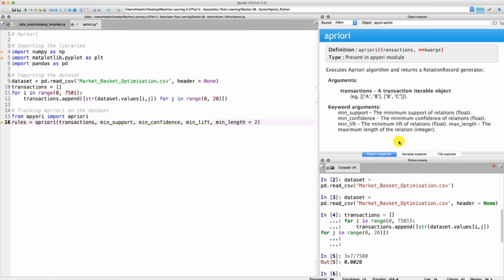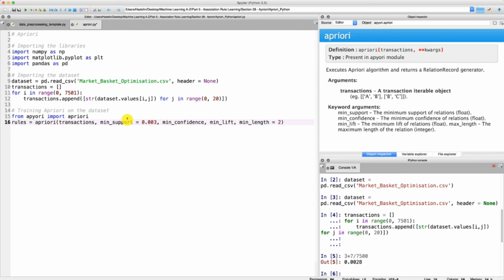So right now I just need to press enter, and that's the value, 0.0028. We will round this to 0.003, and so that is the minimum support of the products that will be considered by our rules. All right, so let's input here min support equals 0.003, and that will be the minimum value of our support, which seems appropriate for our business problem.